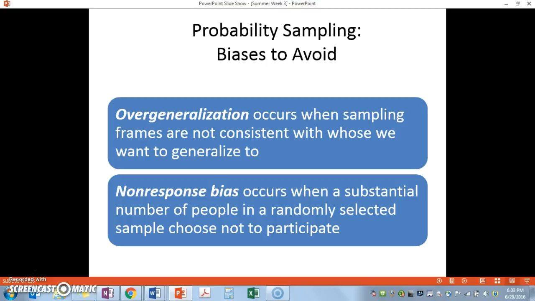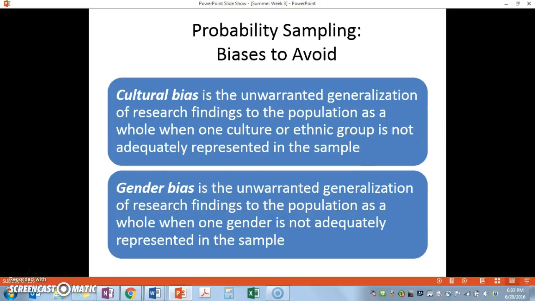And then there might be people that just choose not to participate. If you send mail to 100 people and ask them to participate in a survey with a sealed envelope, guess what? The people that respond are all going to be the people from which you get your data. So maybe the people that don't respond are people that are busier, or maybe they have different opinions, or maybe they're younger, or maybe men tend to check the mail and women don't. So there are all these different issues that can come depending on who gets included or excluded from a probability sample.